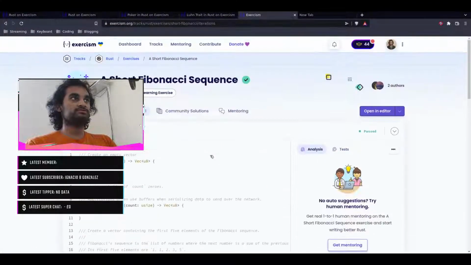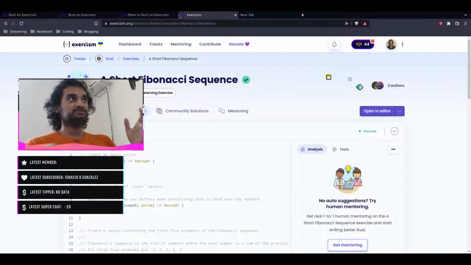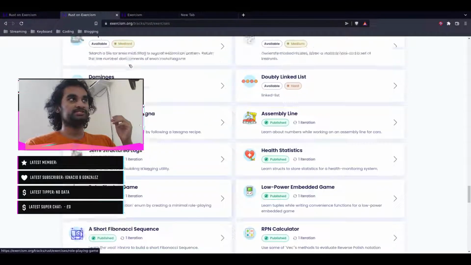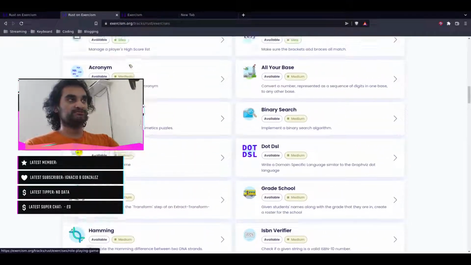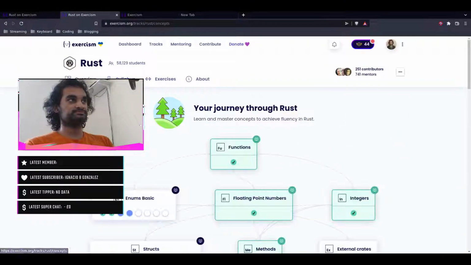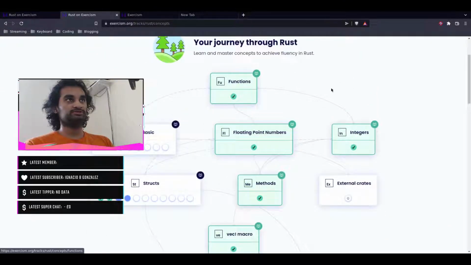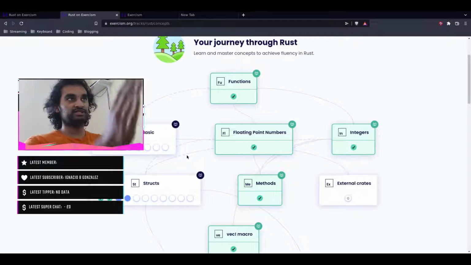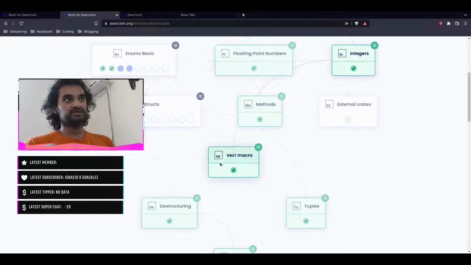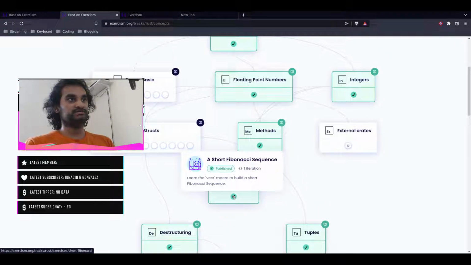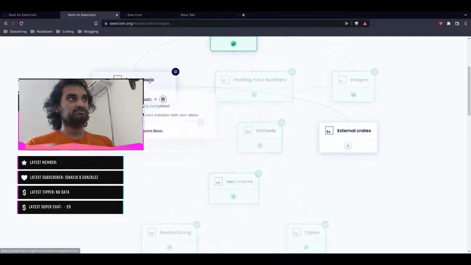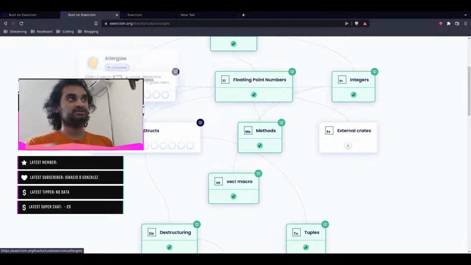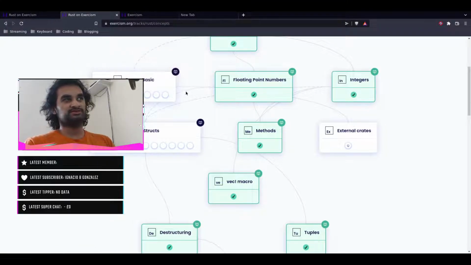If they want people to understand it properly and to follow this through the syllabus, I feel like they should also do what they've done for the enum basics and structs, but for all the other ones as well. Because if you want someone to be able to accomplish these with no prior knowledge in that language, they should do the other ones of these in a similar fashion. Because vec macro, yeah, cool, I learnt it doing a short Fibonacci sequence, but this one should probably be above enum basics if you're gonna have us do poker. And I'm assuming it'll be like that for other ones as well.